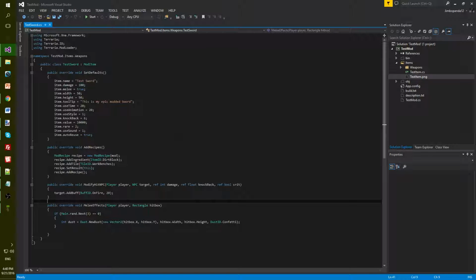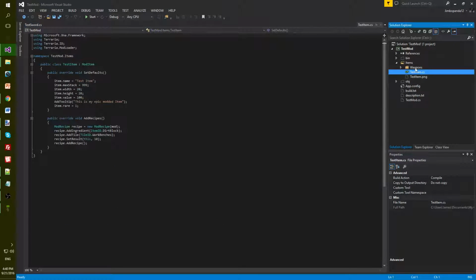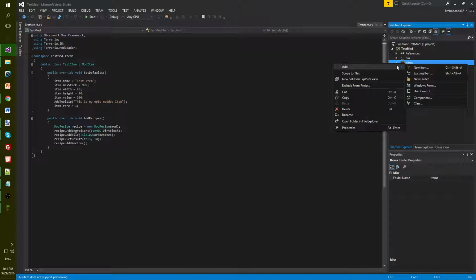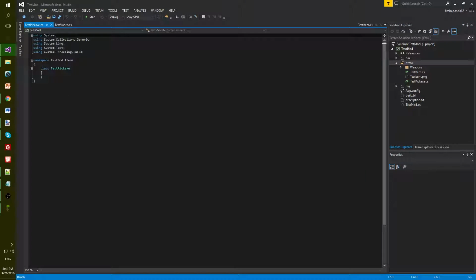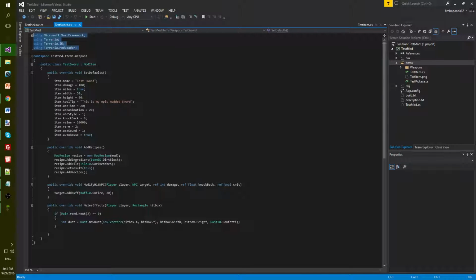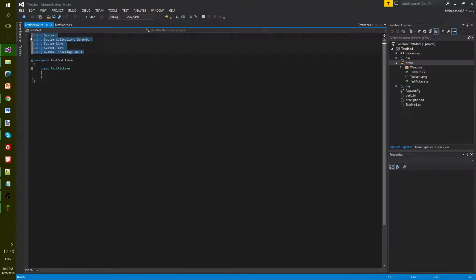So you want to open Visual Studio like we always use, and when you go to the items folder here, right click, add, and then go new item, click on class and then name it test pickaxe.cs. Click add, and then it should come up, and then you basically just want to copy this bit here and then just paste it in like that.